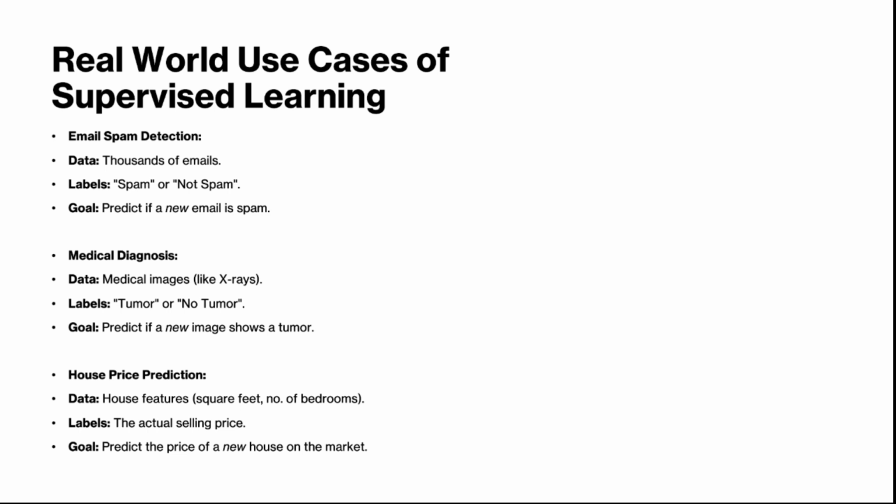But still, even here, supervised learning works because it finds the correlations from the data you feed it, which can usually be the area where the house is, number of square feet, number of bedrooms, number of bathrooms, how well it's furnished, how old the house is. So based on all this, it itself finds a correlation to the selling price that you feed it as a label, and accordingly when you give an input of a new house with all the features that it was trained on, it can predict the price of a new house as well.